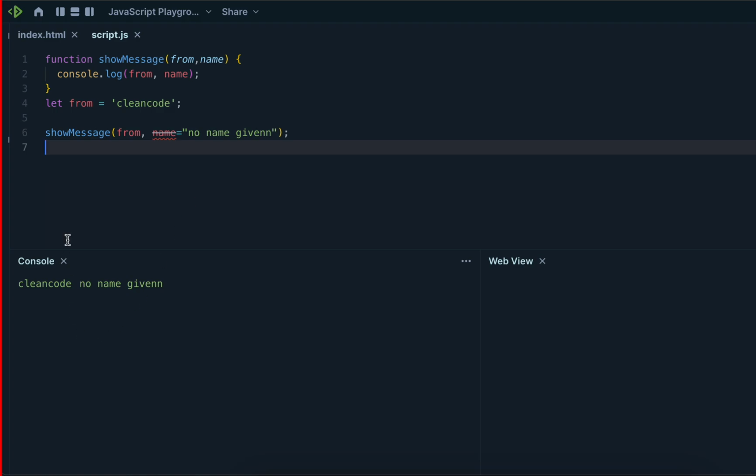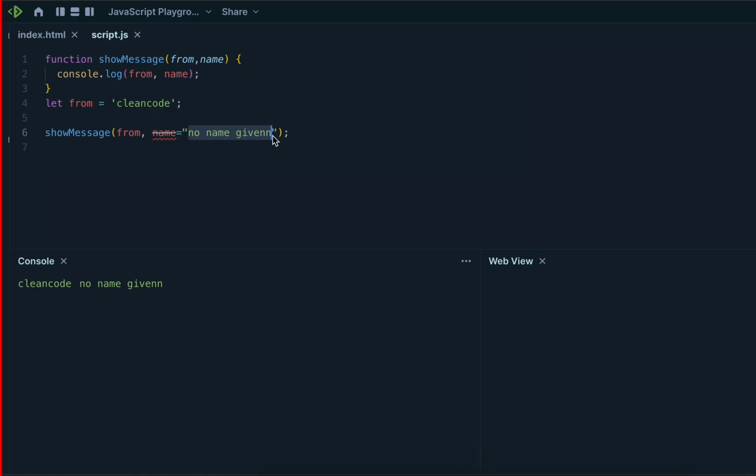So the name is the default value. If the name is not provided when calling the function, it defaults to the no name given default. It will show this instead of undefined.